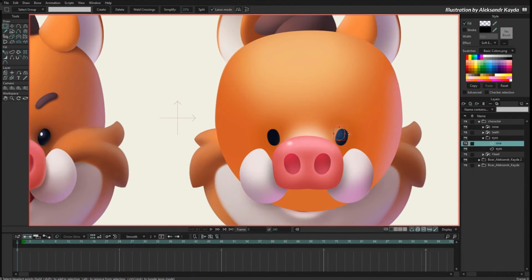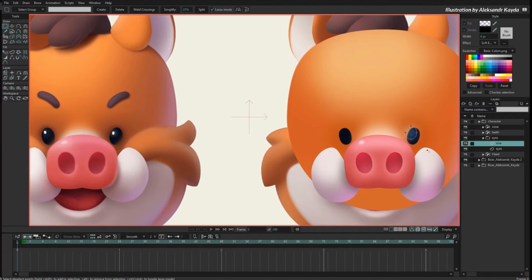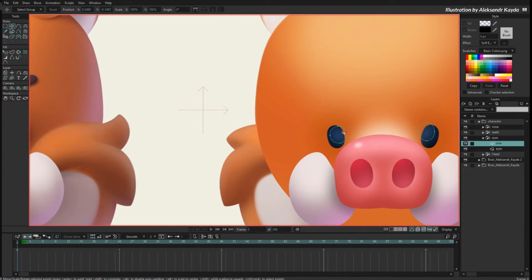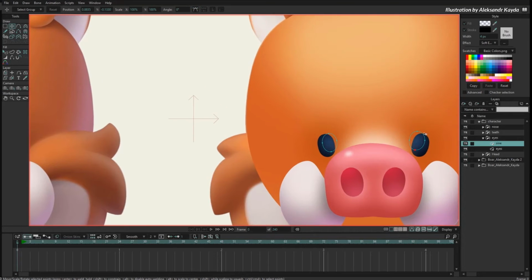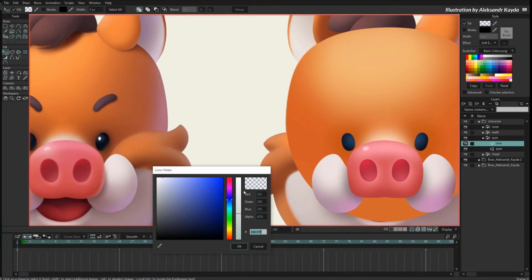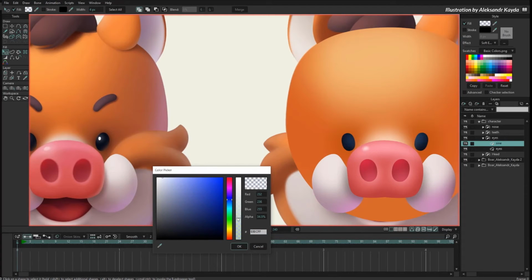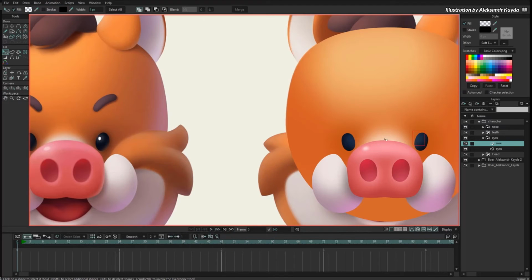Well, I think I like this more, so I will just copy and paste this one and put it here. And of course I need to create a mask for this, so I will just create a mask there. So you can see I'm creating many layers, but nothing too complex is really happening. It's just creating masks and different shapes, but this is done basically with circles and they are distorted.